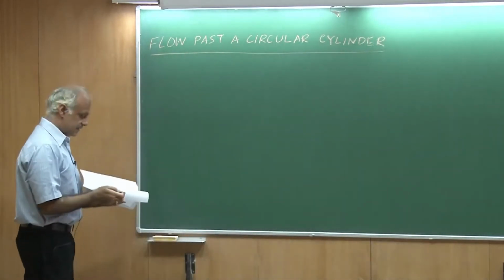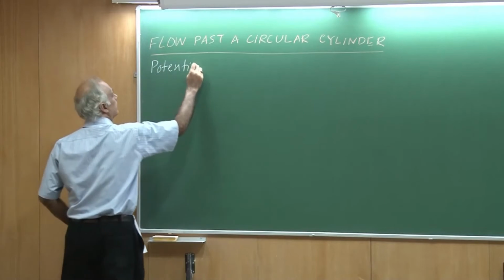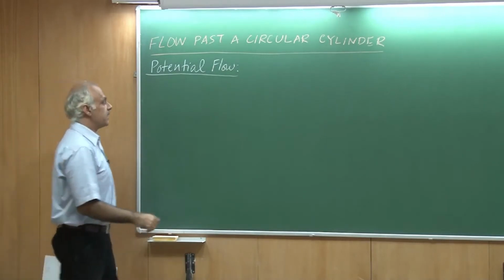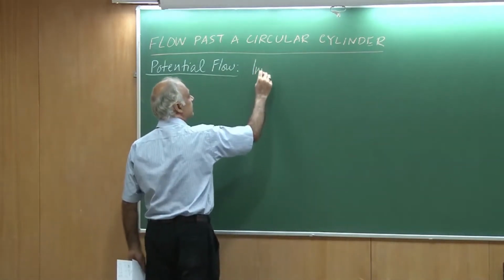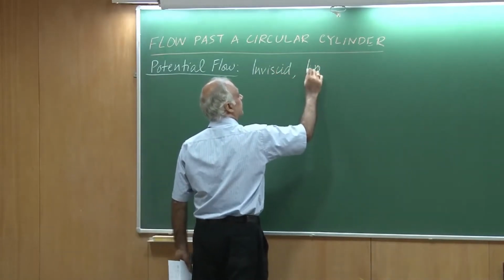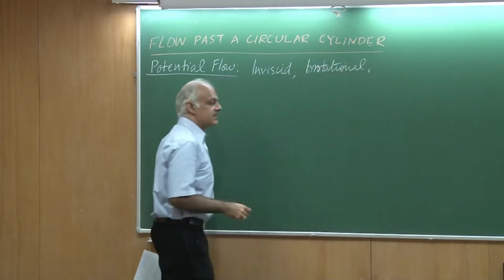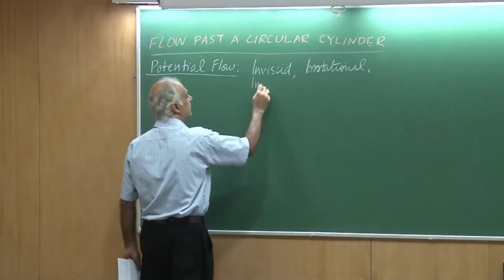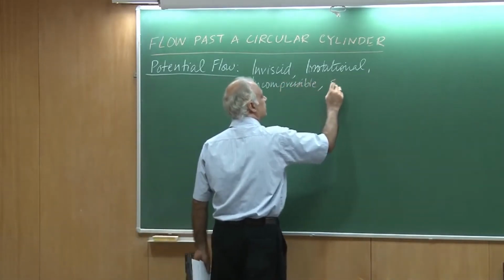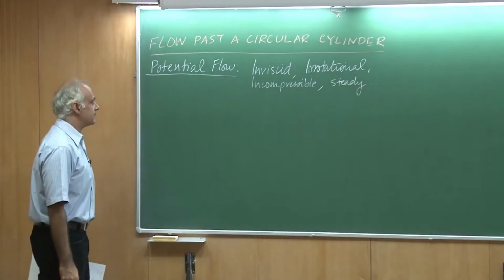Flow past a circular cylinder, and the first thing we want to look at is the potential flow. Just to remind you, the potential flows that we are looking at are inviscid, irrotational, and in this course we are mainly focusing on incompressible and also steady. Okay, so it's very special cases.